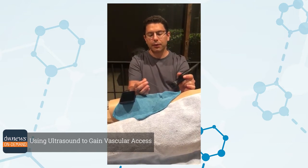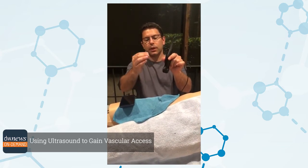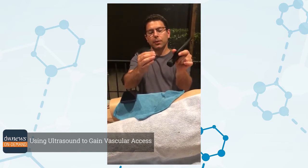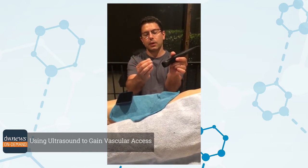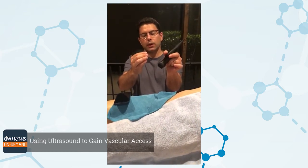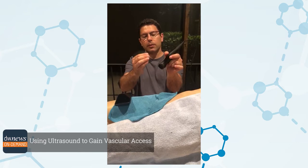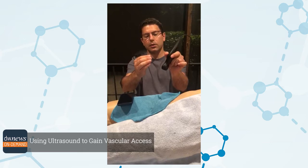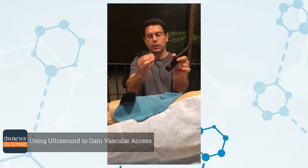Often enough we see a lot of mistakes with people placing the ultrasound probe right there and trying to come down with the needle without being able to see the needle. Other people incline the ultrasound probe too much to a point where it actually passes the ultrasound. You're going to have to picture a 3D image where you're ultrasounding the tip of the needle. One little detail that may help a lot is on your way in you can jiggle the needle back and forth to be able to see it and readjust the angle of your left hand or right hand, depending on how you're getting access, in order to see the needle tip.